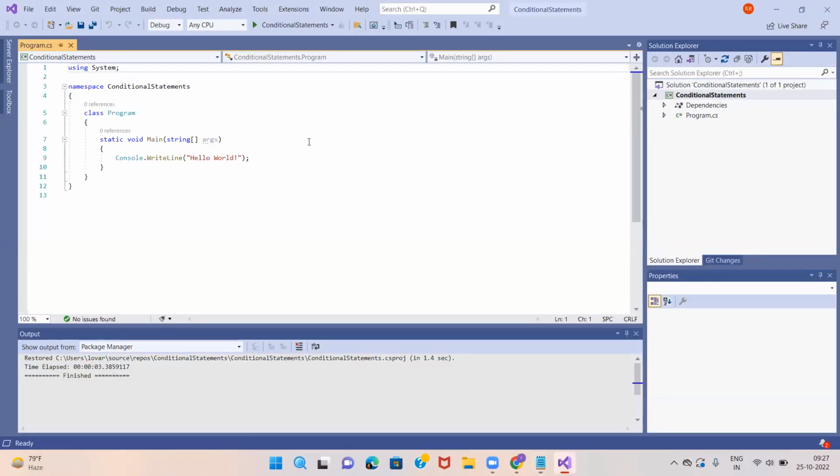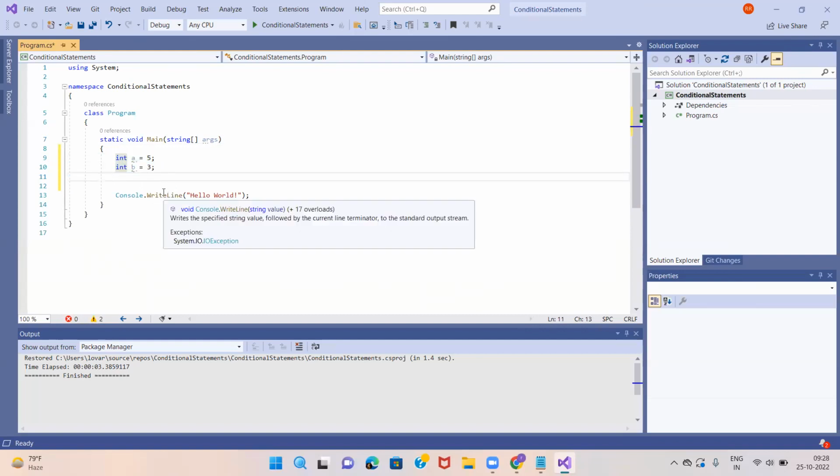See in the Visual Studio. So if you can see the Visual Studio, right? See, I'll take two variables. Int A is equal to 5. Int B is equal to 3. So I want to execute a statement based on this condition.